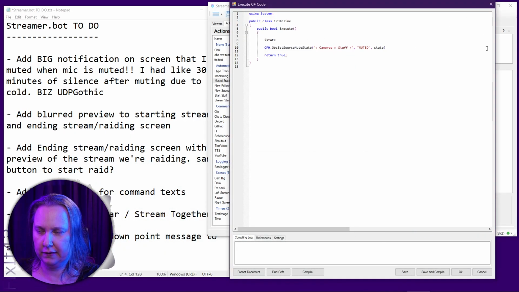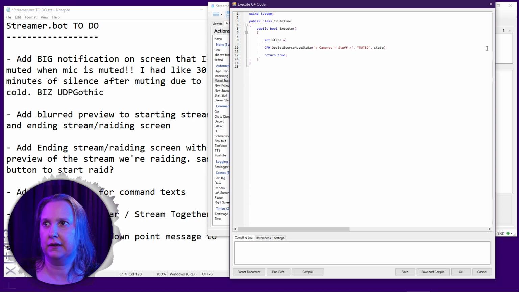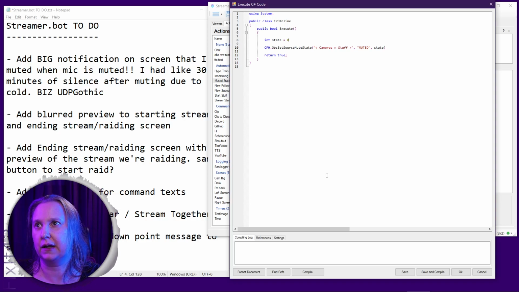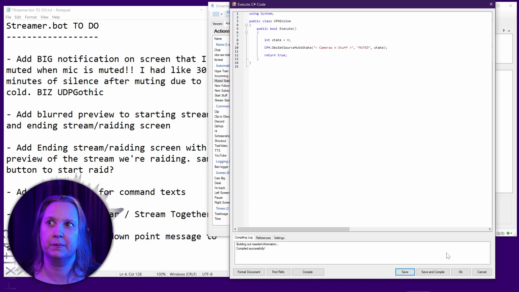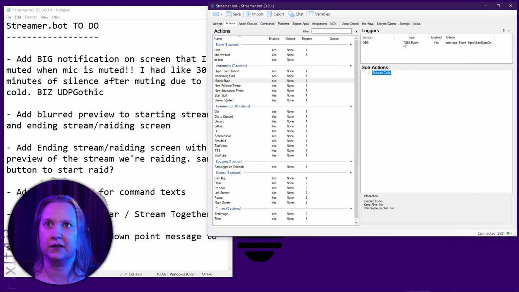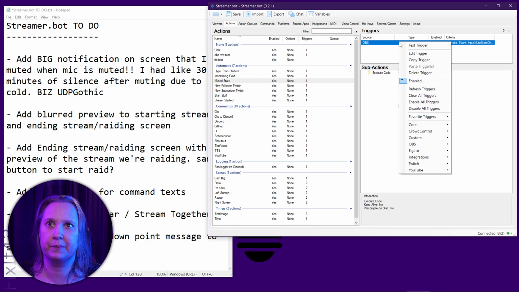So let's int this. And something. It's supposed to be something. Let's just set it to 0 so it has a value. And let's add the semicolons. Been doing too much Python. And let's compile it to make sure I don't have any obvious errors. And now, I don't expect this to do anything, though it might mute me, but I don't think so. So let's just run this for a test.